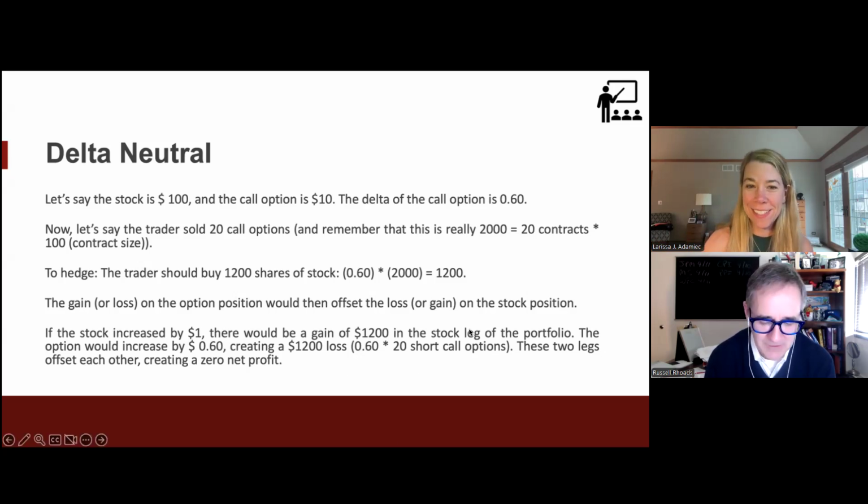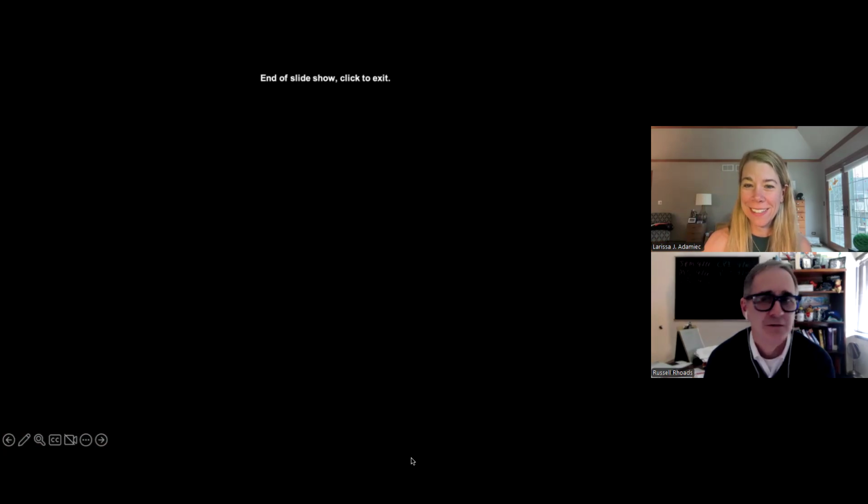All we want to do is offset our gamma risk. We always want to offset our gamma risk, because gamma risk is basically the risk of a large price move against you, period. That's really what it comes down to. So whenever somebody asks me about the markets, I just say I'm always worried about my personal gamma.